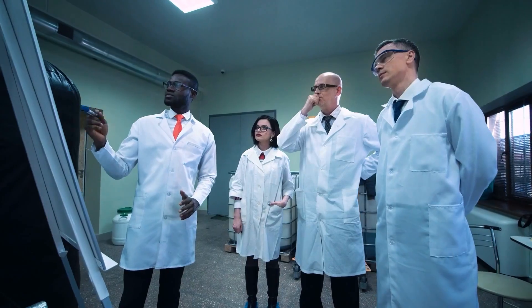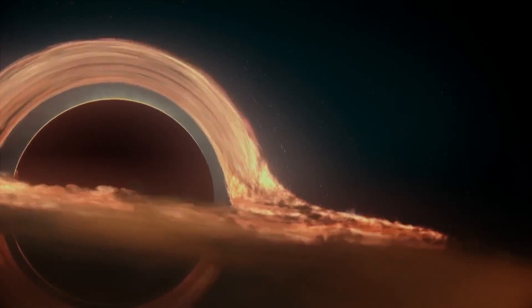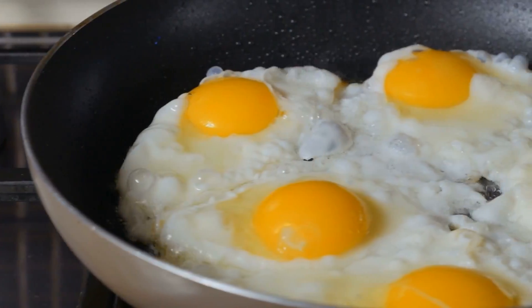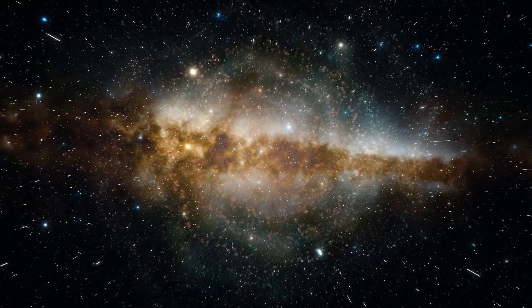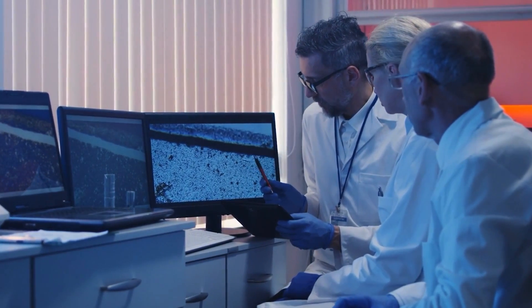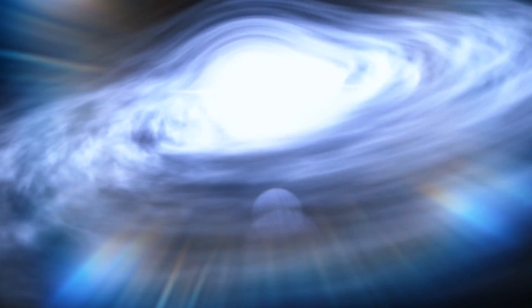Despite their mystery, some scientists doubt the existence of white holes. They argue that the process creating a black hole, the collapse of a star, can't simply run in reverse, which would be like an egg unscrambling itself, violating the principle of increasing disorder in the universe. Furthermore, if large white holes did form, collisions with surrounding matter might cause them to collapse back into black holes. Yet, despite these arguments against their existence, there are compelling reasons to consider the possibility of white holes.